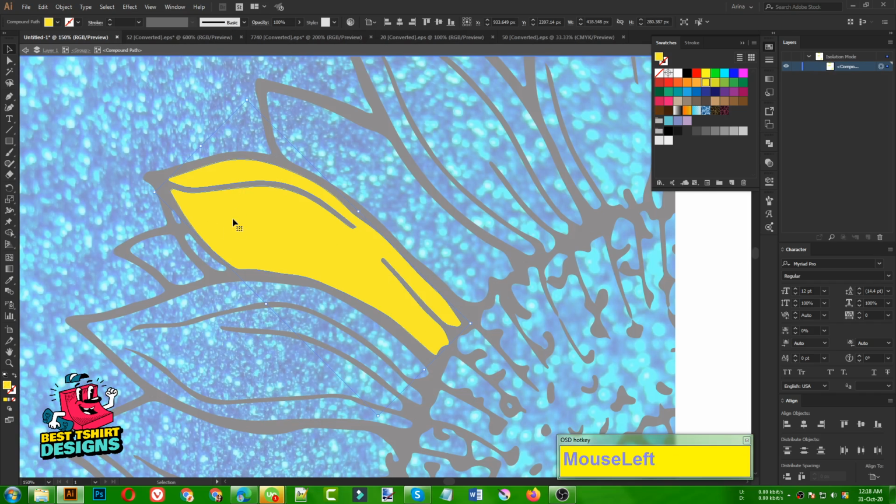So once your yellow is selected, press Shift B. Shift B will give you the blob brush tool. The blob brush tool is actually drawing in fill. So if I draw this area just like this, then it will be filled.